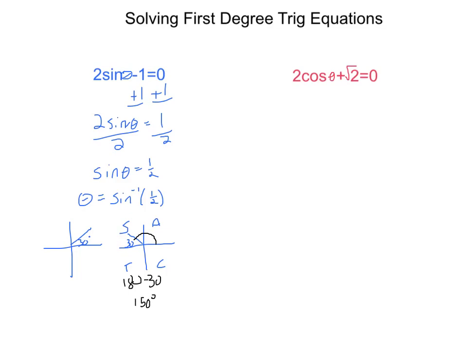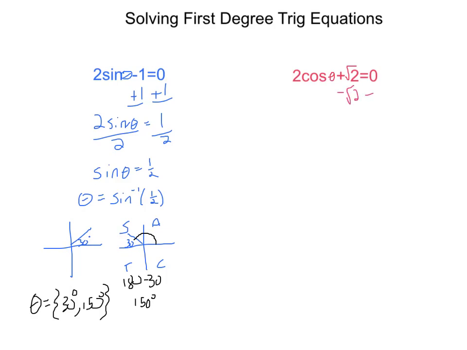So from here, we're just going to write theta as our answer of two different angle measures. We got 30 degrees and 150 degrees as our two possible angle measures, where when we take the sine of that, we'll get 1/2. To take a look at our second example, we have 2 cosine theta plus radical 2 is equal to 0. So we're going to do the same thing, solve for cosine theta.